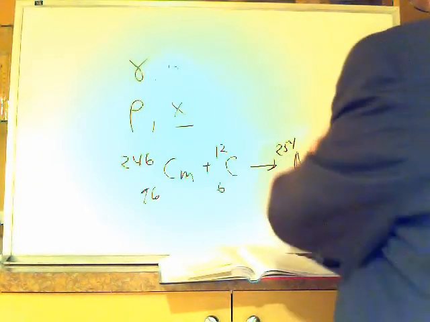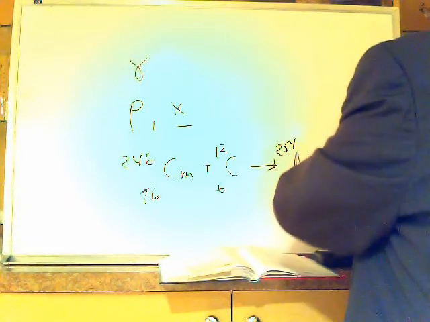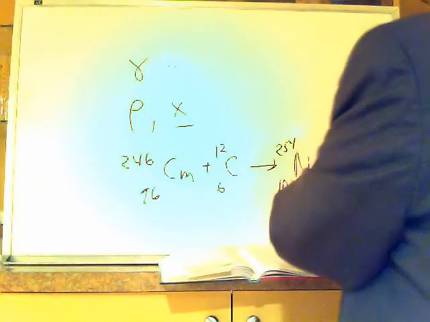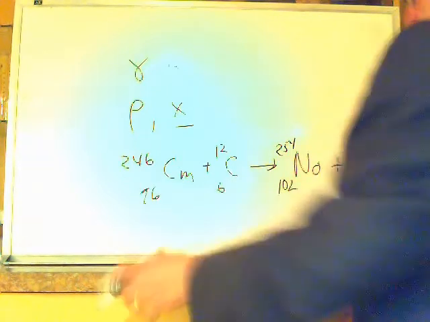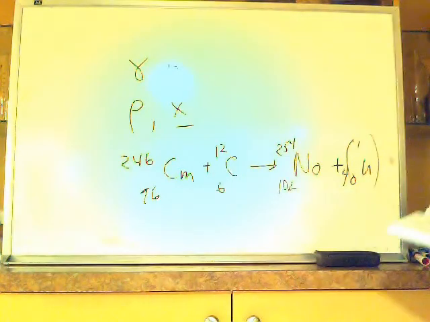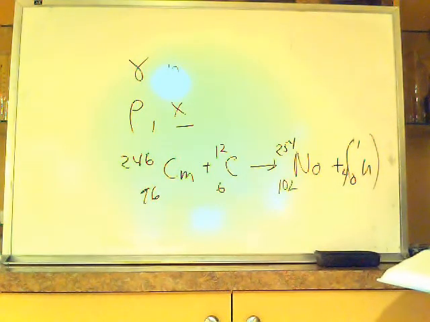So you can actually have four neutrons being made in the process. So you can actually use that as a way of getting to higher isotope elements. It becomes more and more challenging the larger these elements become.